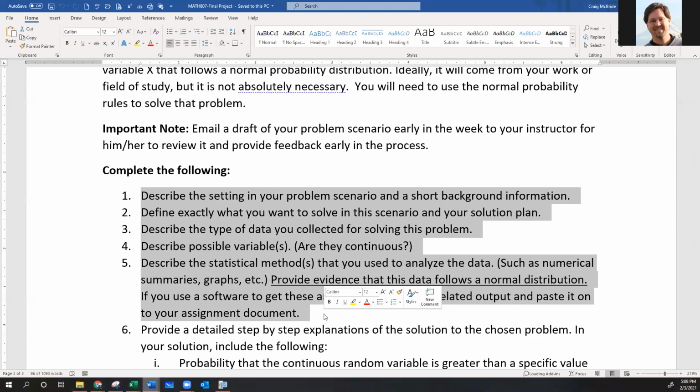So the idea is, okay, the problem I've identified is teen violence. All right, let's be more specific. Teens with learning disabilities seem to have acts of aggression more frequently than teens without learning disabilities. Okay, so I've identified the problem. What do I want to do? How do I fix it?